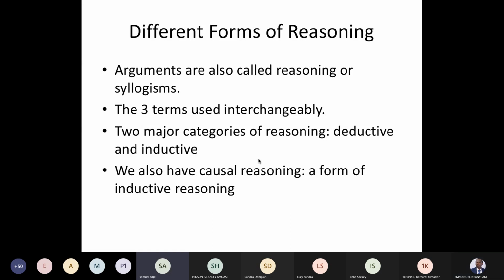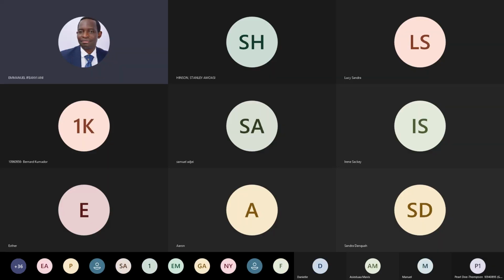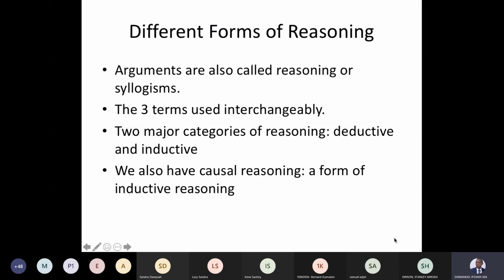We can't see your screen. Oh, you can't see the screen? I thought I was sharing it. Now let me share again and see. Are you able to see my screen now? Yes, sir. Okay, good.